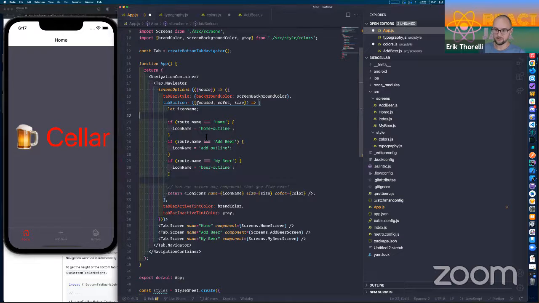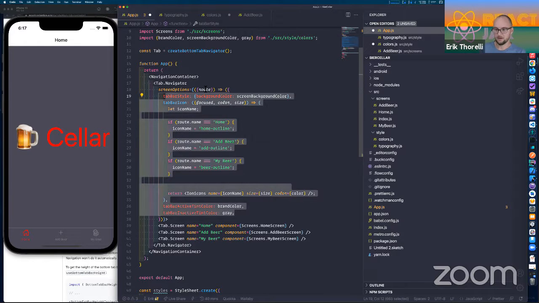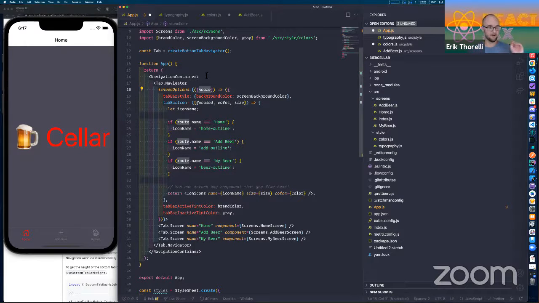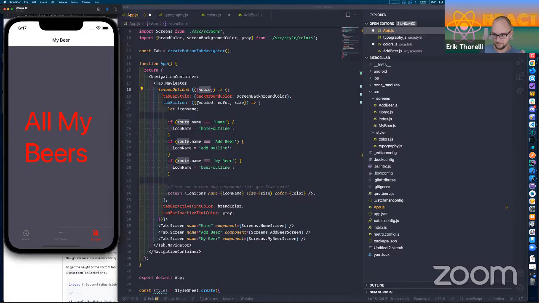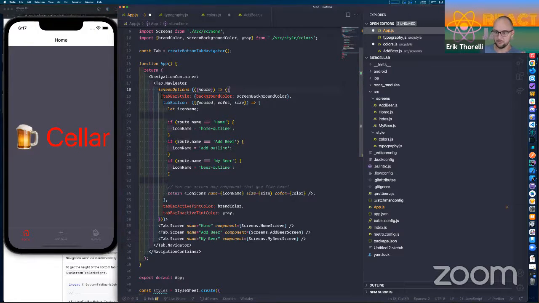We have a little bit of logic here. Here's that tab navigator. It's getting this prop called screen options, which is all this stuff that we're passing to it. Screen options takes the route, the route that it's actually on, so this is home or add view or my view, and it passes it through. So you can use route inside of these options, which we do down here. But tab bar style is just a simple thing we're passing in this object here.